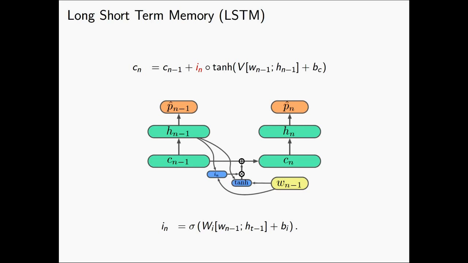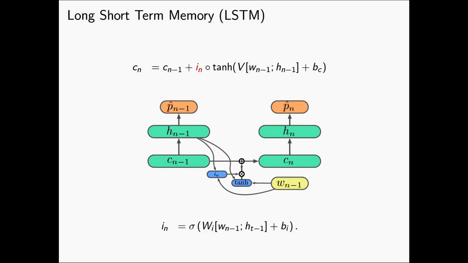So it gives the model the ability to ignore inputs and just propagate. If it's 0, then the cell state at n is equal to the cell state at n minus 1. So there's been no update. So gradient propagates perfectly, and the model forgets nothing. If a gate is closed for many time steps, it's almost as if those time steps didn't happen, and you can get very long-range dependencies propagating through them.